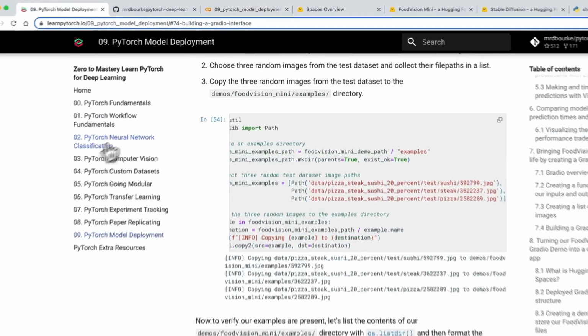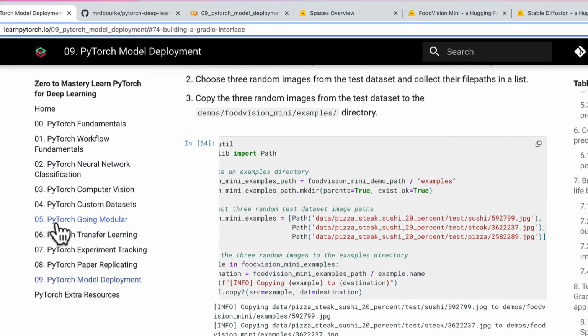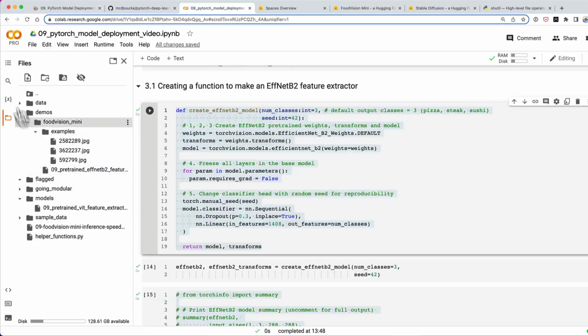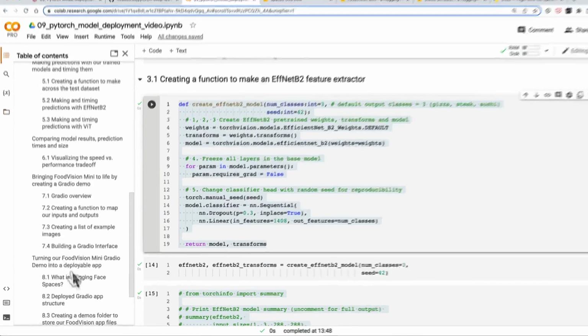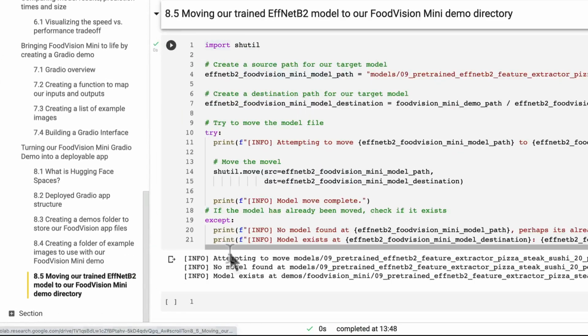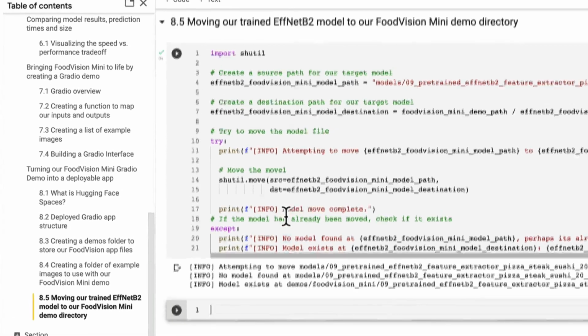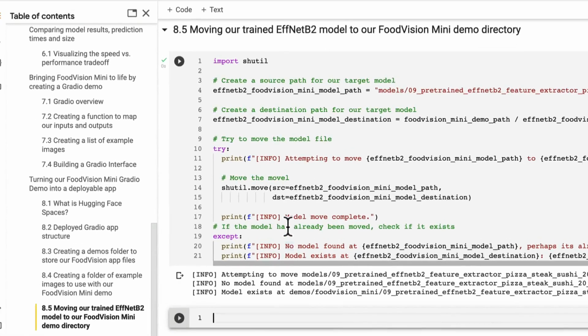Now, if you'd like some help with that, you might want to refer to PyTorch Going Modular on how you can save a code cell to a file. So give that a shot, and then in the next video, let's create model.py to load and create an instance for our FNetB2 model. I'll see you there.